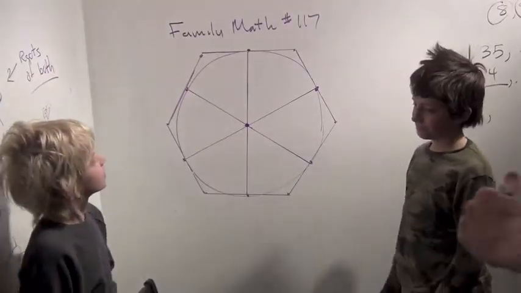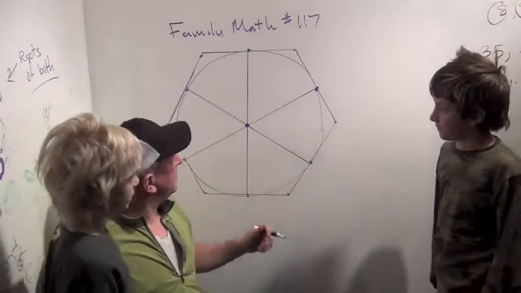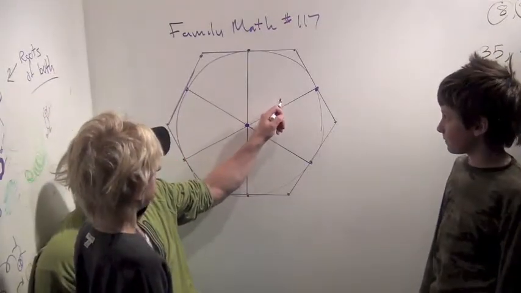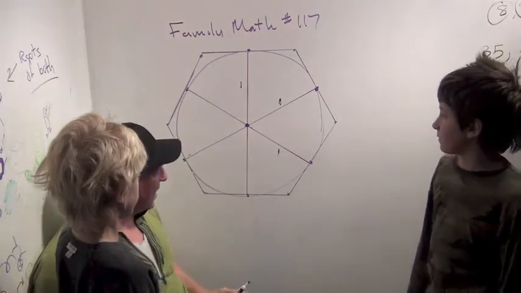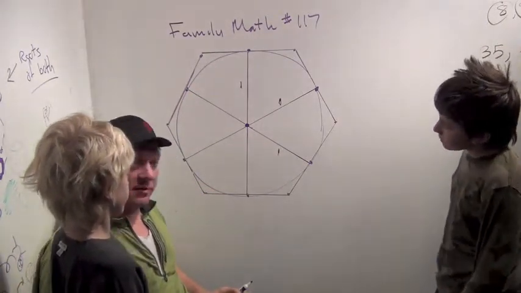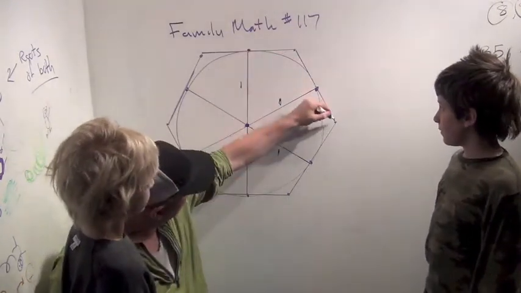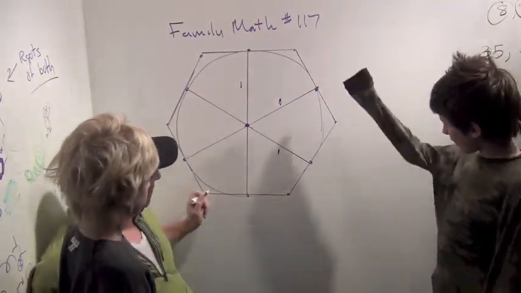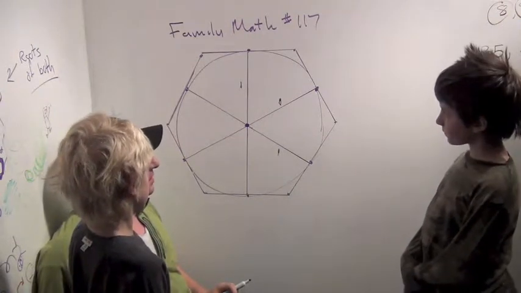Okay, so now we're looking at a hexagon that goes around the circle, and we're going to keep it the same idea. The radius of the circle is 1. But you can see right away that this is a little bit of a harder problem, because we're trying to figure out the perimeter of this hexagon. But these aren't triangles, and we don't know how long the sides are. Can you see a way to find a triangle inside of this hexagon?